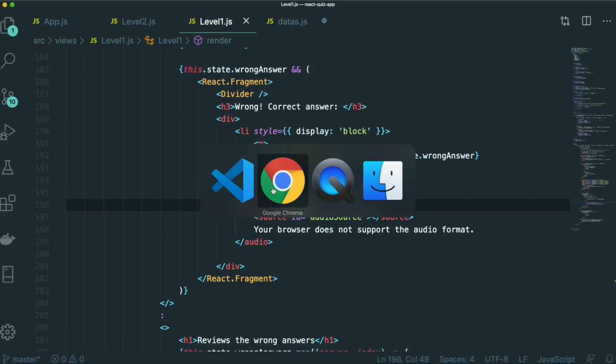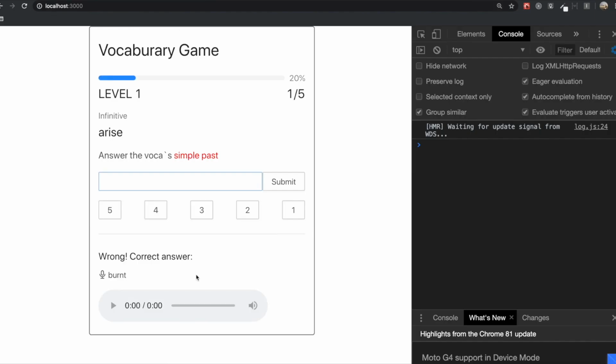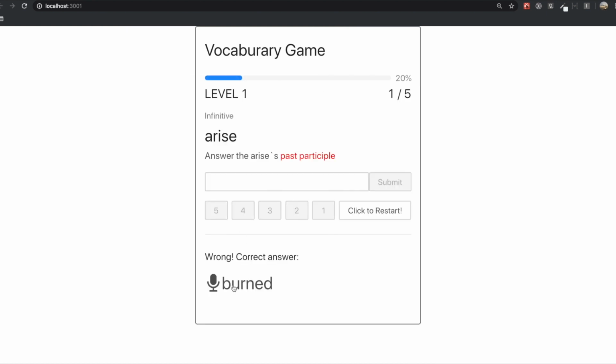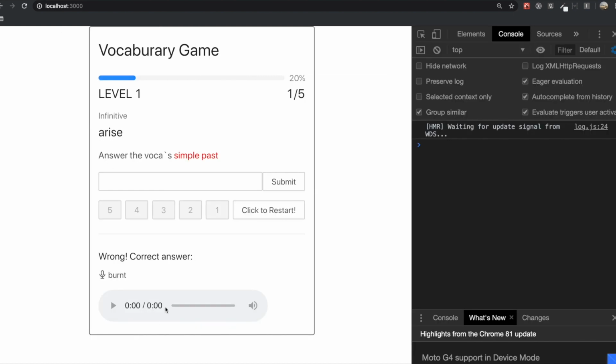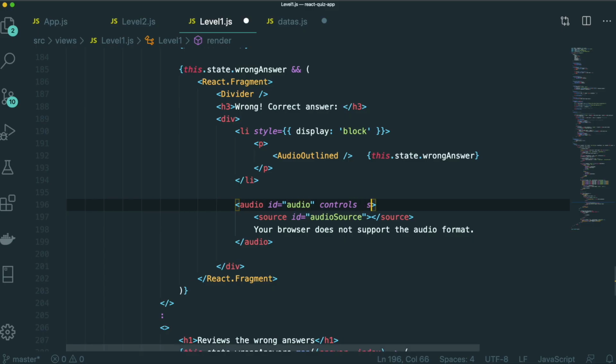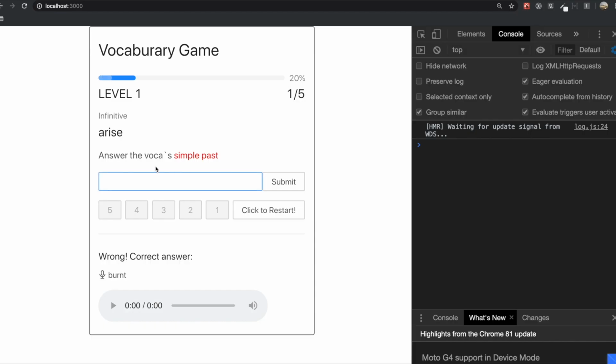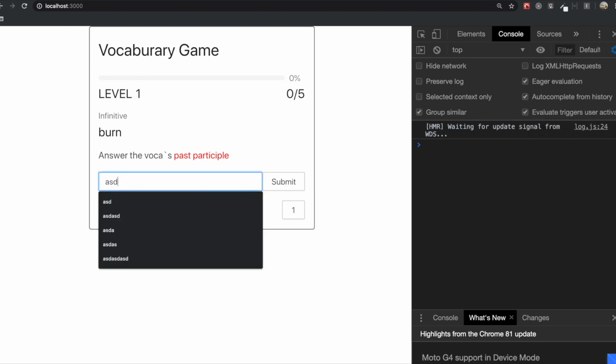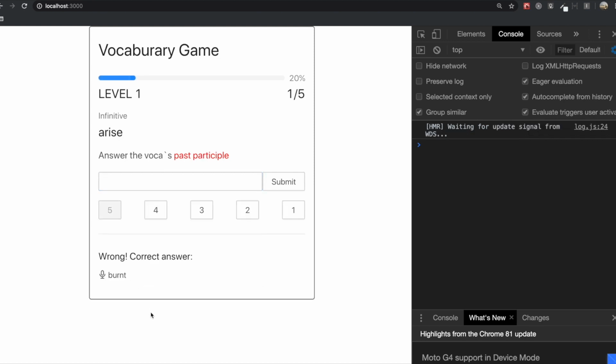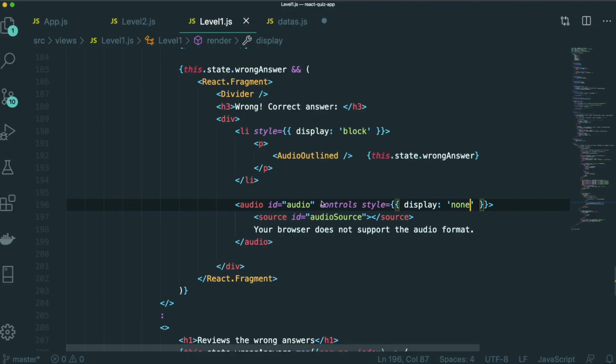We will go back to our website and type this one, but actually you don't want to just click this one to play this one. You just want to click this one to play the audio file. So we need to just hide this one, first by giving the style display none. So now we couldn't see that, but how can we just play that without that format?